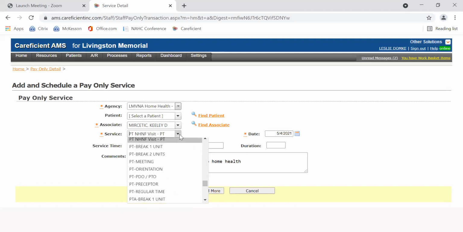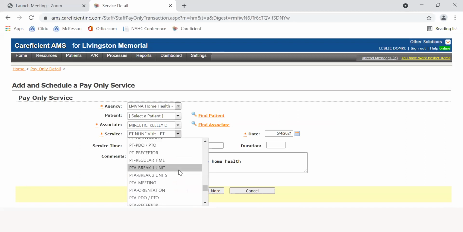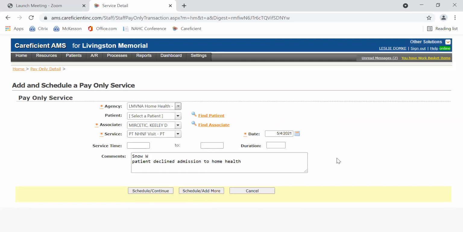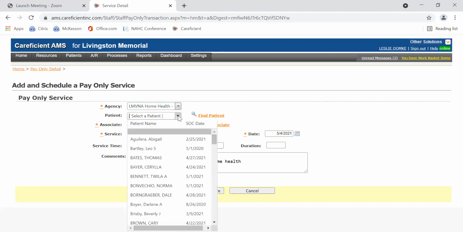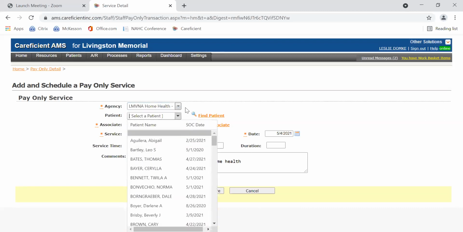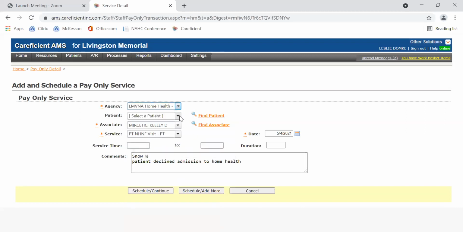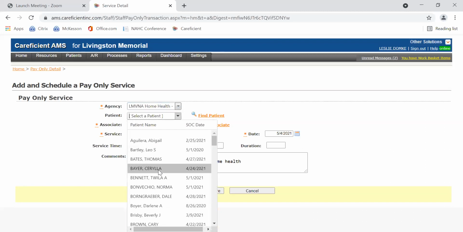Rick, I can show you. The reason that Leslie's showing you this is because that patient, since they weren't admitted, won't be there when you go to select the patient. When I chose VIN, this drop down applies to every patient that is attached to team 3, 4, and 6.